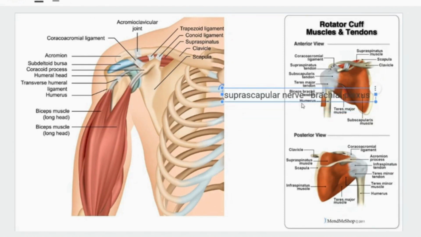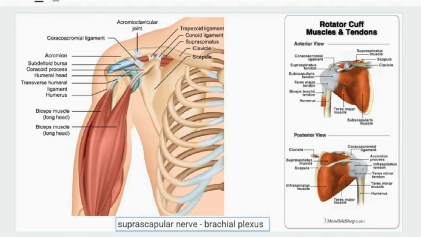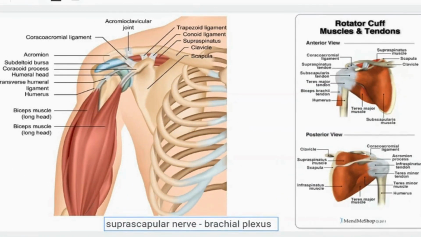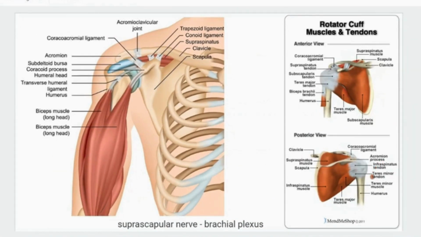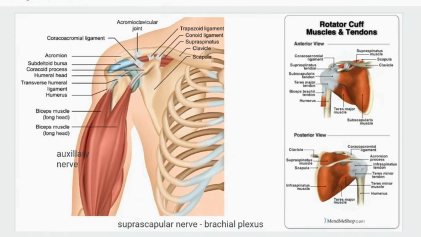Teres minor is located to the inferior of the infraspinatus on the lateral border of the scapula. This muscle is supplied by the axillary nerve. In isolation, this muscle performs lateral or external rotation of the humerus. All three muscles attach to the greater tuberosity of the humerus at points that represent their location on the superior, middle, and inferior facets, respectively.